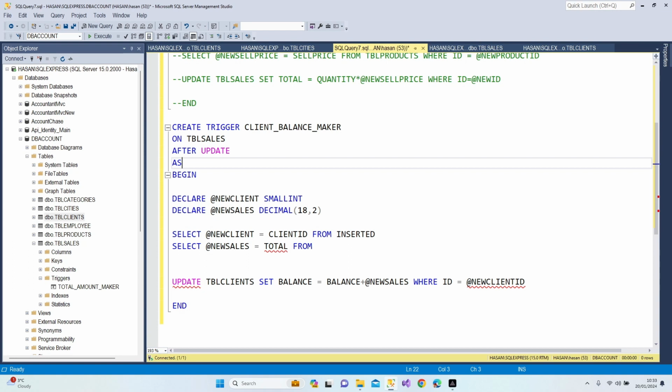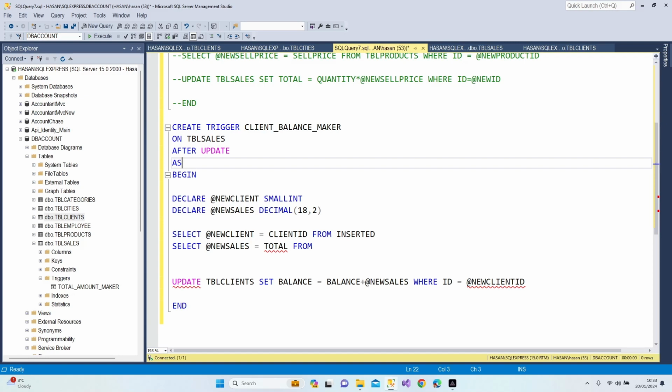Let's say after update, because if you remember, we created a total amount maker, which is going to run an update query just after we add new data on TBL sales. So I need my trigger to work just after total amount maker finishes its job. So I'm going to use update then.